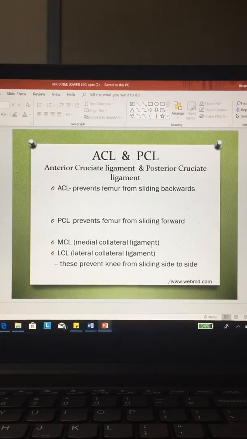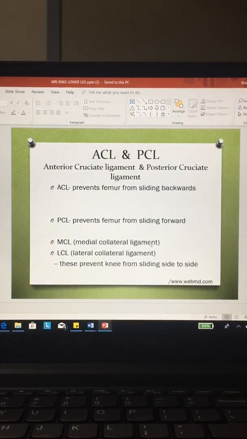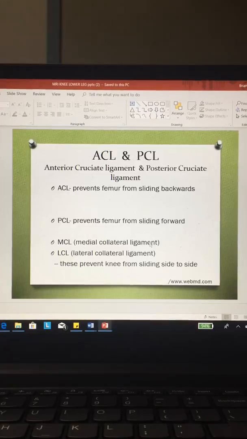Now, what orthopedic doctors will do when they're doing a clinical assessment of the knee, if you ever watch them or have seen it on TV, when they hold the knee, they take the lower leg and they can move it around side to side, anterior to posterior. That's how they get a good idea then of what's loose, okay?